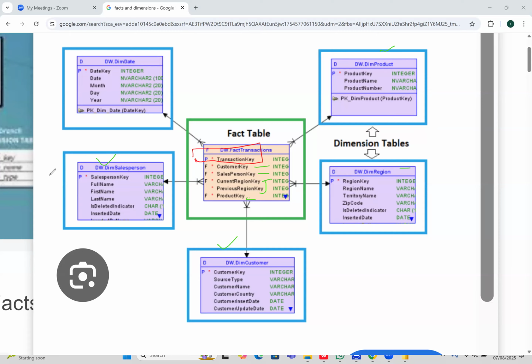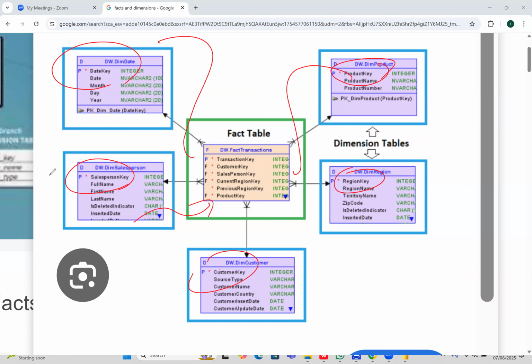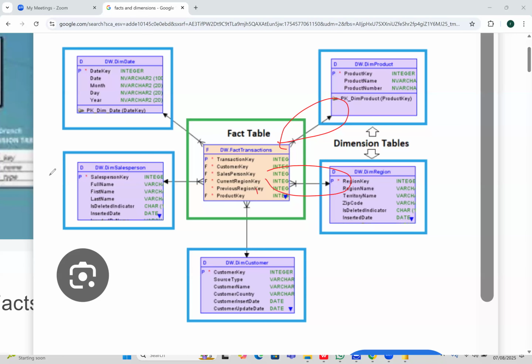By using the primary keys of the dimension tables as foreign keys in your fact table, I can establish a relationship between your fact tables and dimension tables to form a data model. That's it. Hope you understood. Very simple, right? So this is how you need to form your data model. There are not many database complexities involved here. No need to worry, even if you're from a non-IT background. Easily you can form a data model.